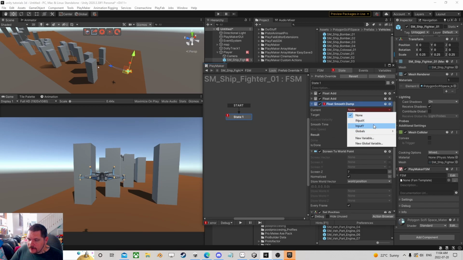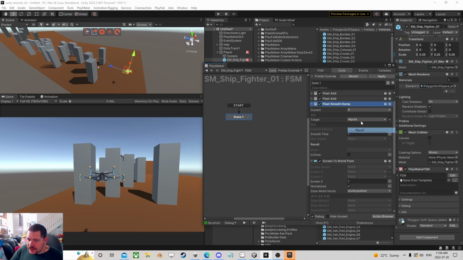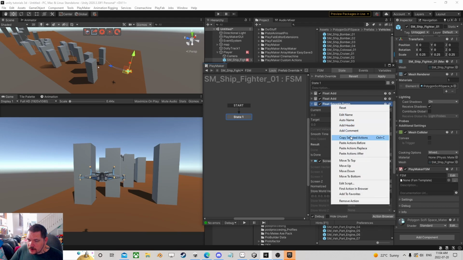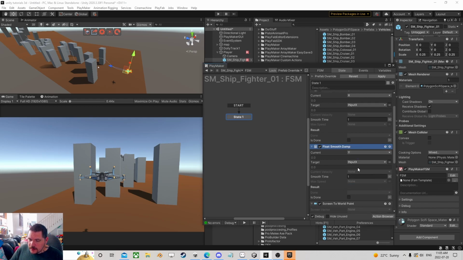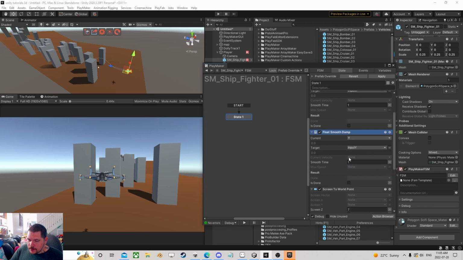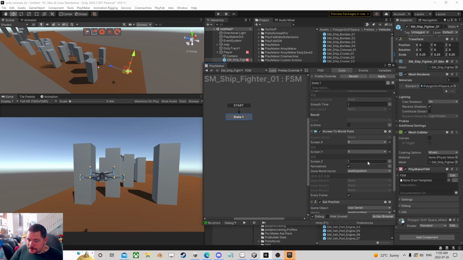So the current is going to be, we're just going to call this one X, and the target is that input X. And I can now copy and paste that, and the current is a new variable called Y, and the target is input Y. So now I can use the X and the Y.